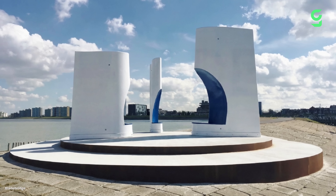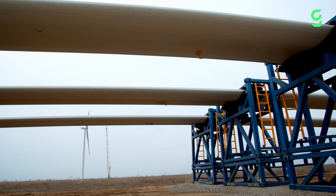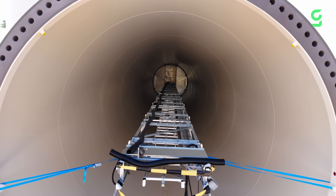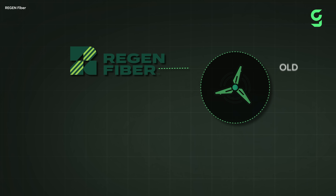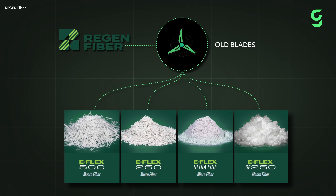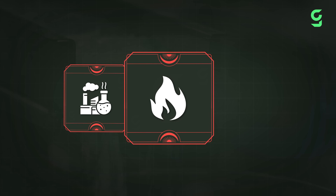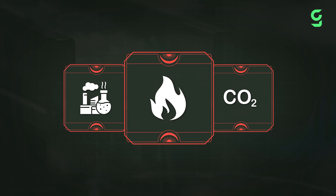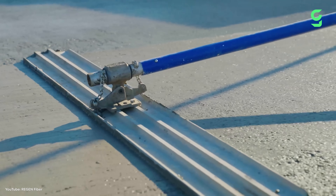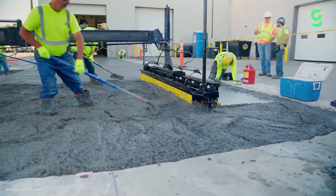But obviously there are only so many parks, benches and bridges to be built, and surely it can't be enough to account for all the blade waste in the world's landfills. With millions of blades that need recycling, companies are looking for new ways to reuse them. An American startup in Iowa came up with a way to shred old blades into strong fibers, which can then be mixed into concrete or mortar. Their mechanical recycling process requires no heat or chemicals, meaning no CO2 emissions from burning. Construction companies can now reuse these old blades instead of steel rods or plastic to reinforce pavement, slabs and precast blocks — cheaper, more sustainable and just as strong.